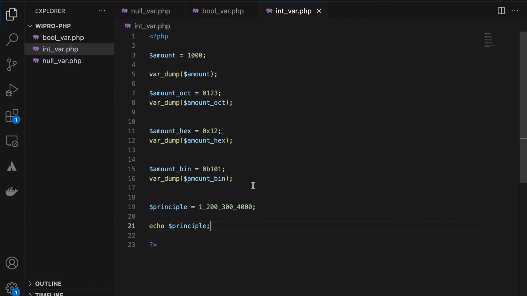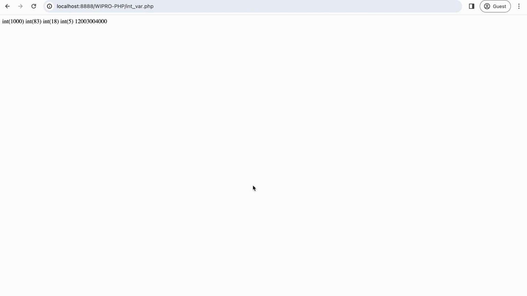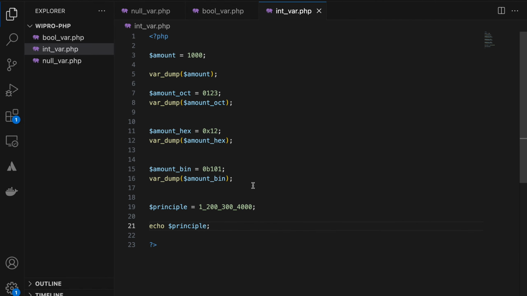You see what is happening? So for bigger numbers, for more readability, you can use underscore. But internally PHP will treat that as this number, an integer. Clear?